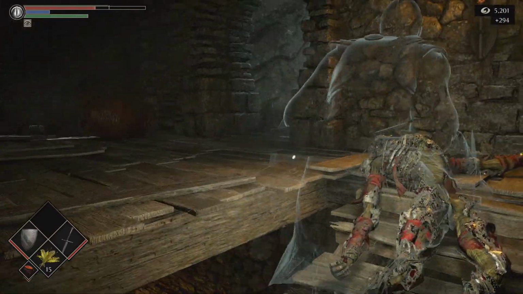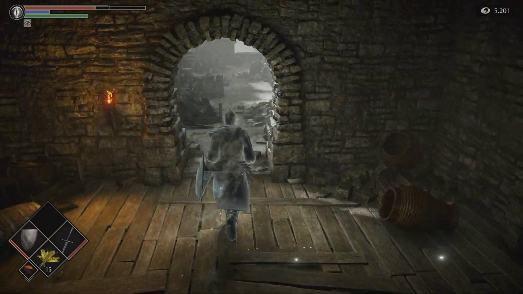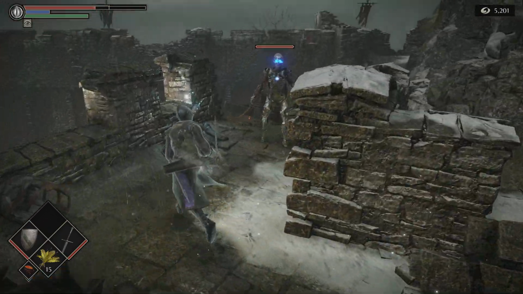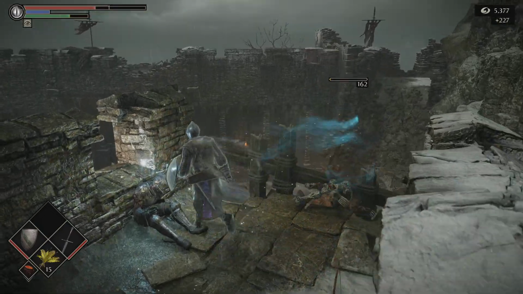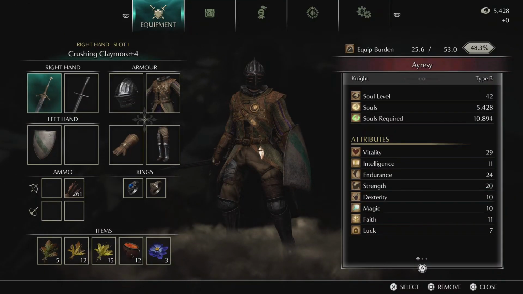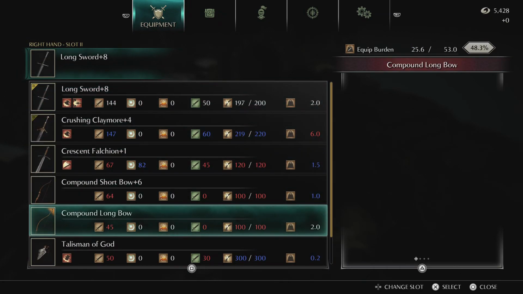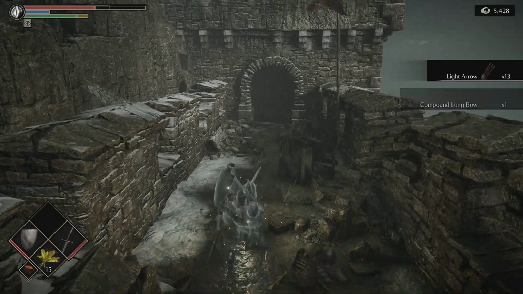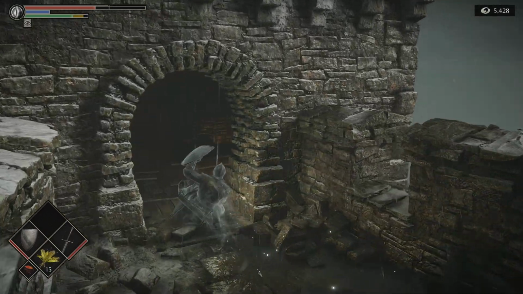Let's keep using our R2 here, just because of the issue with space. We don't want to get killed just because our weapon is bouncing. So there's the compound longbow. Yeah. So this is why we went with the compound shortbow, because this actually requires some level of dexterity, which we haven't got.